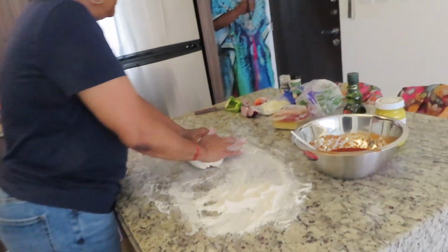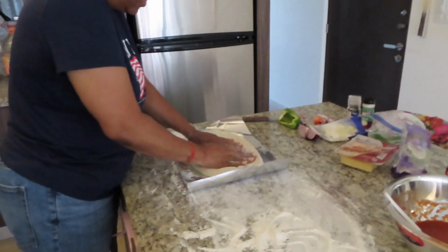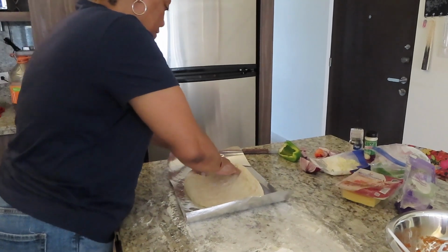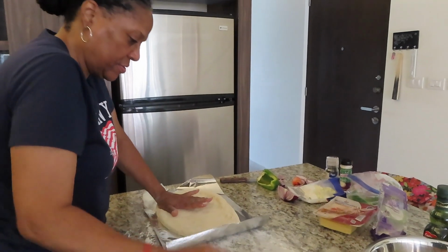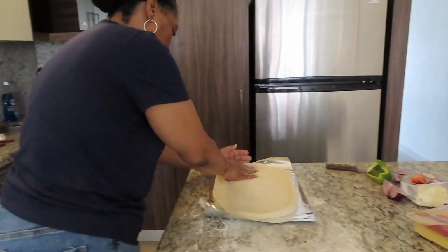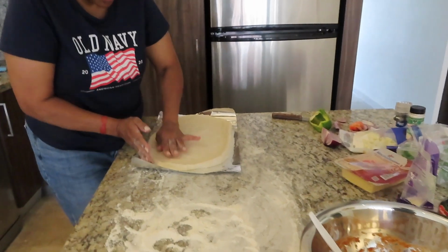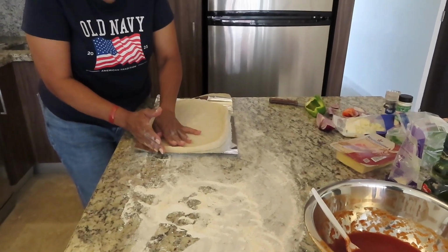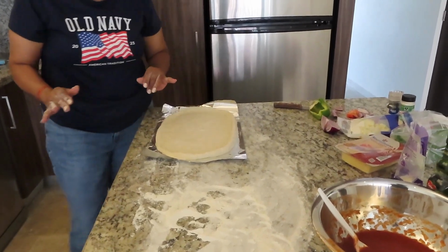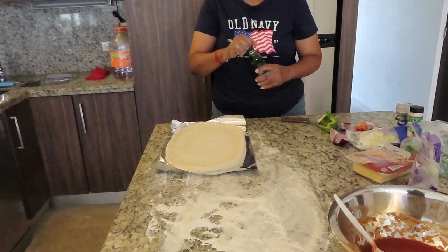I put water in. She just transferred that dough that she stretched out to some foil, so it'll be ready to go on the chopping block. Okay, I'm gonna go check that pizza out there. Now that's shaped long ways to fit the foil. And also the grill is rectangular. She's making that border. Y'all saw how she made the border to the crust? So everything can stay on it.